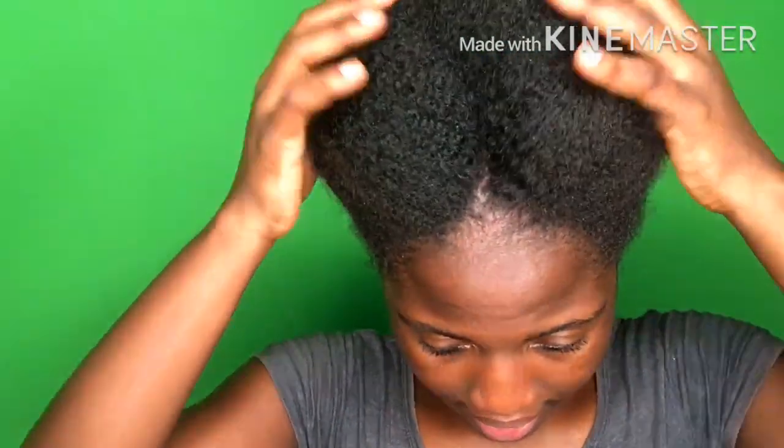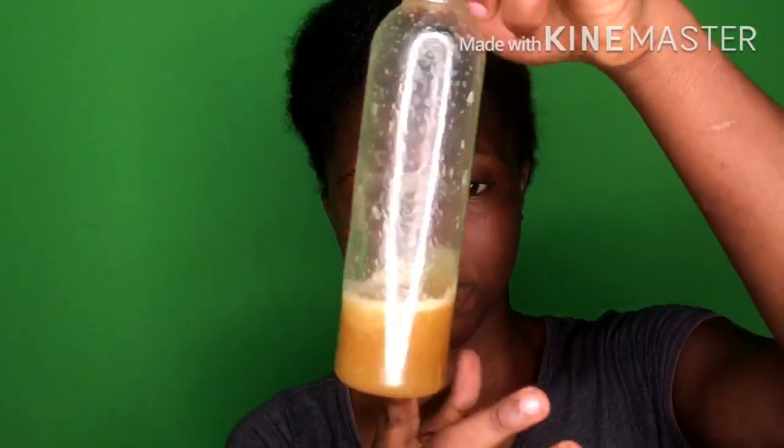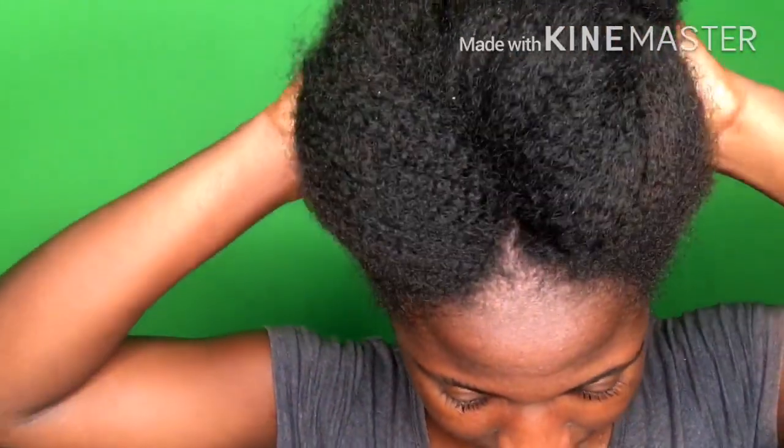So this is my hair. It's very soft, like I said, and I also used my handmade shampoo to wash my hair. It's a moisturizing shampoo, and just to introduce you to that shampoo, this is how it is. I don't know how you can see it, but it is very great, and I would also put a video on this one of these days so that you see how I formulated it. So let's head right into the deep conditioner.